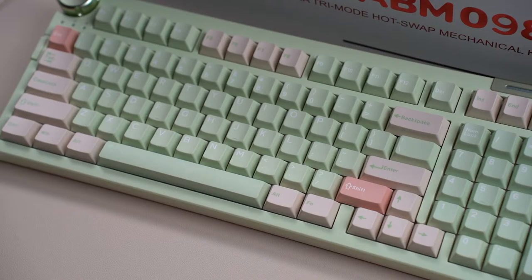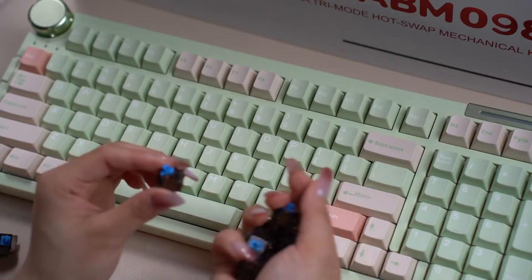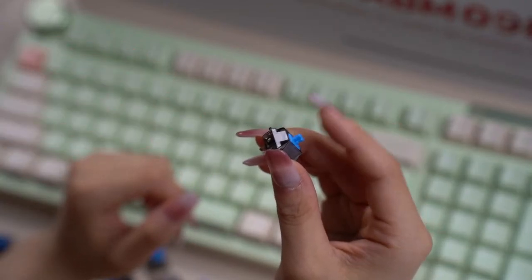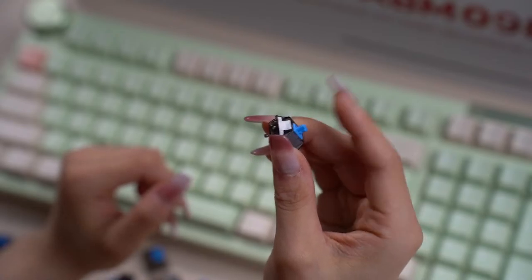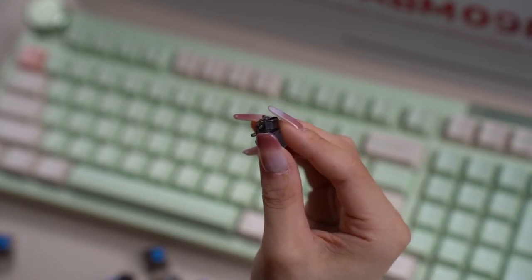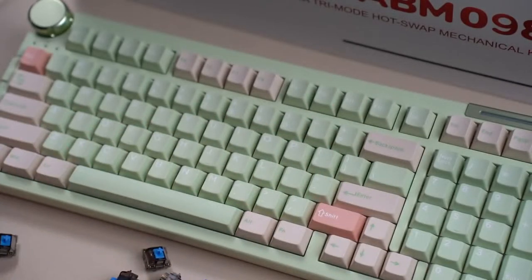Okay, here come the switches. Different color themes of the 098 go default with different switches. And this switch is called Blue Through switch. It goes default with the black one. Hear the sound. Yeah, well, I like the sound. What do you guys think about it?